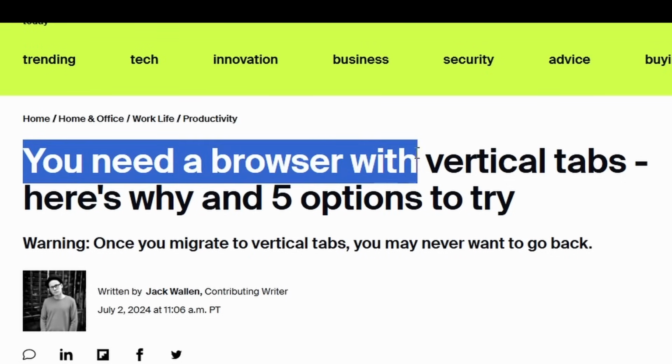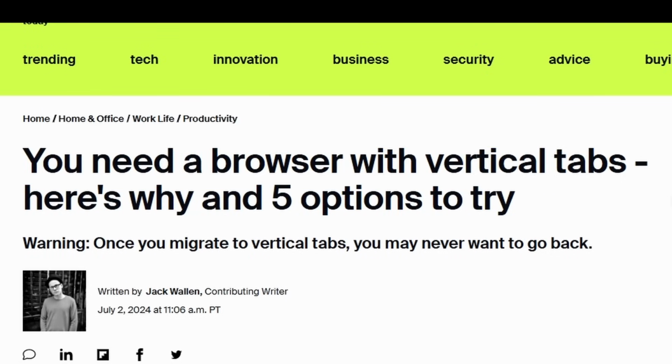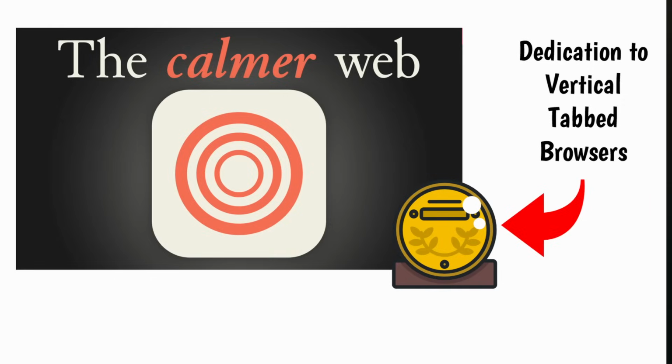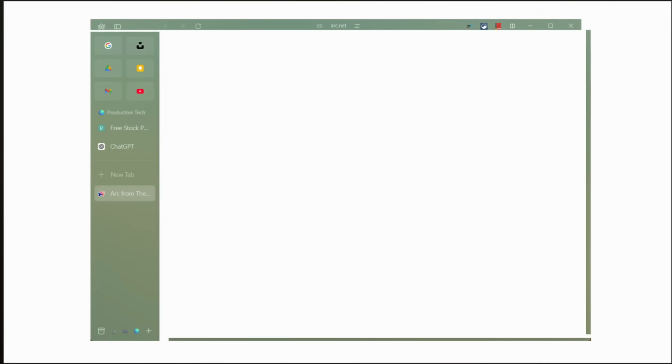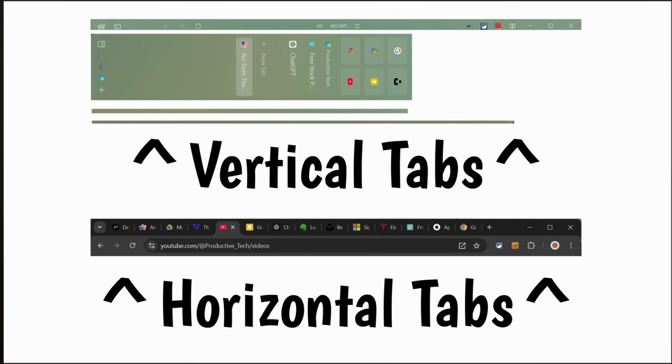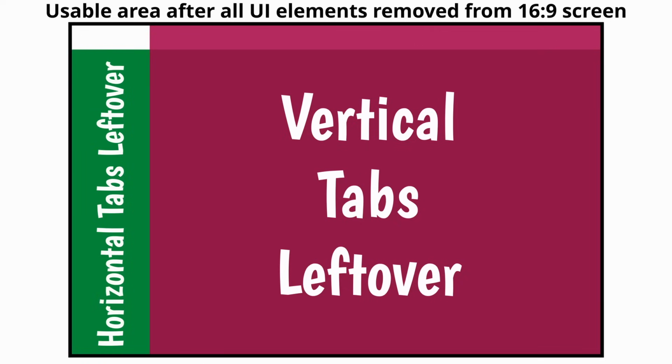Something that I would also recommend people consider is the fact that the vertical tabs, despite this being a video dedicated to them, is not for everyone, especially when you consider that the space saving can be quite dependent on your screen size and the aspect ratio, resulting in it not being as large as you'd think.